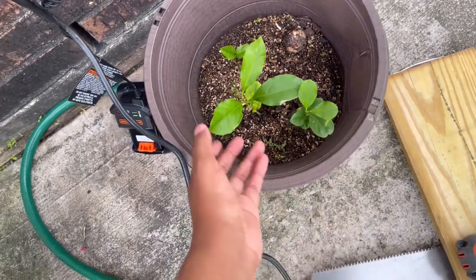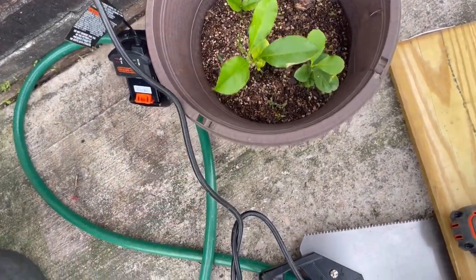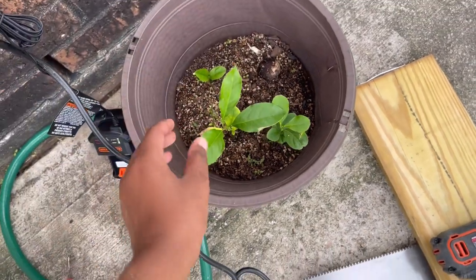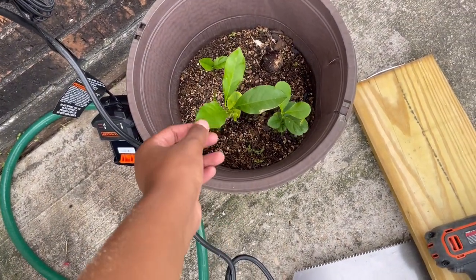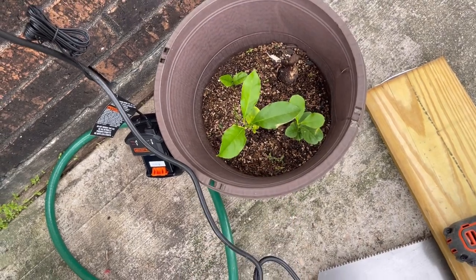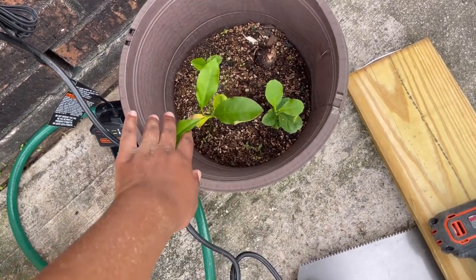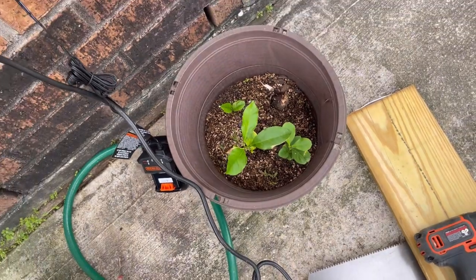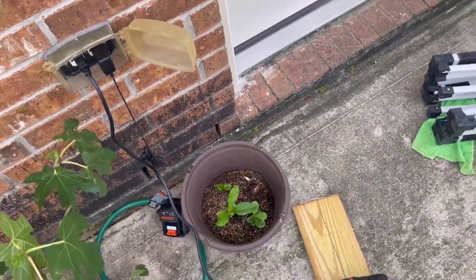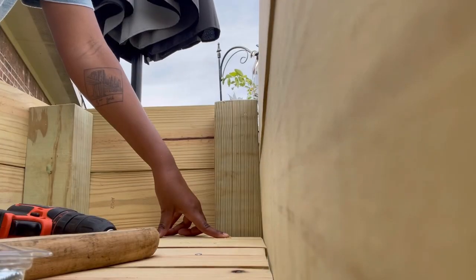But I think these are lemon trees. I usually just take seeds out of my kitchen and throw them in this planter right here, and whatever grows grows. This is an avocado seed. I think these are lemon seeds because that's the last thing I threw in there, and this avocado I just threw in there to see if it'll grow. I don't know.